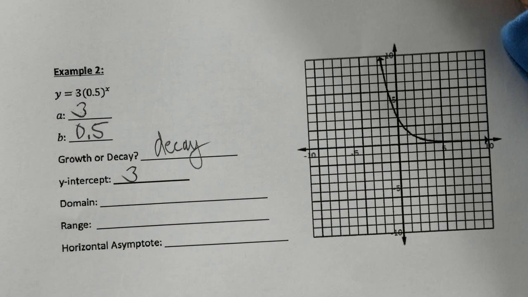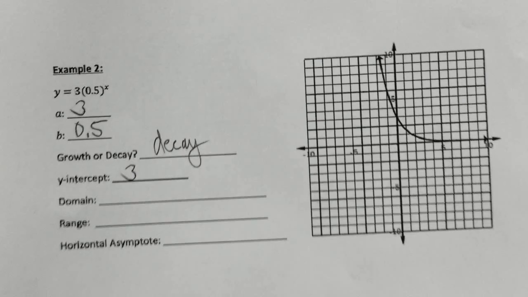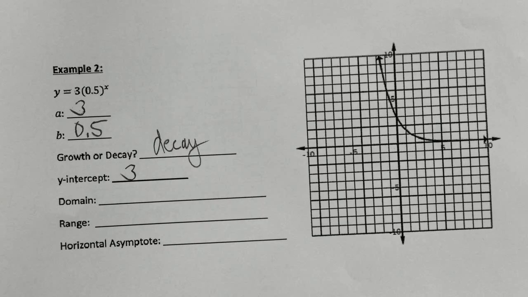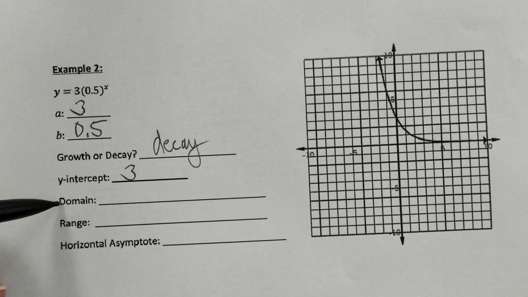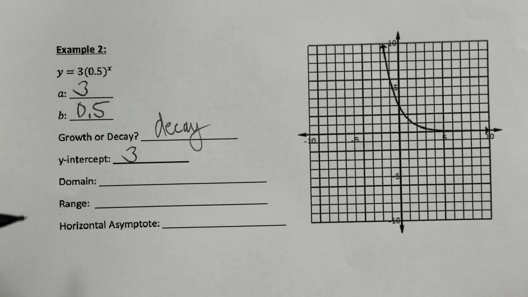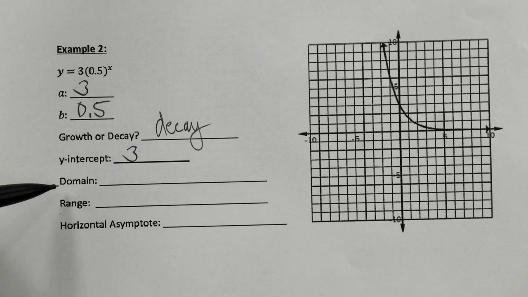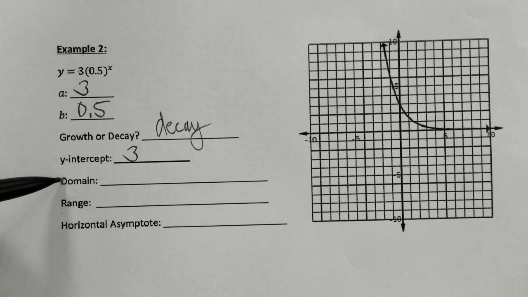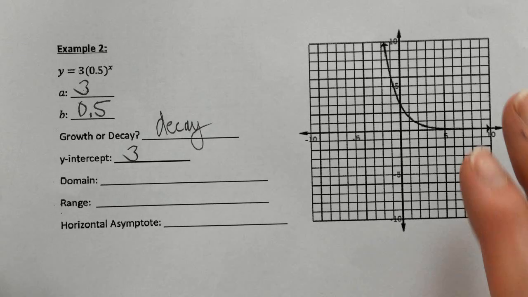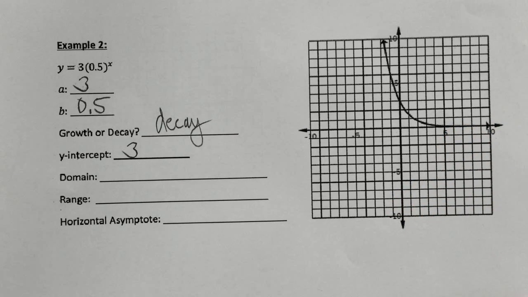Now we need to find the domain and range. All right, so remember, we're asked domain and range about every function that we study, going all the way back to the beginning of last semester. And so exponentials are no different. We have to be able to identify domain and range. Remember what we said, domain are the x values, range is the y values. If you remember that alphabetically, D comes before R, X comes before Y, so you'll never forget which one is which.